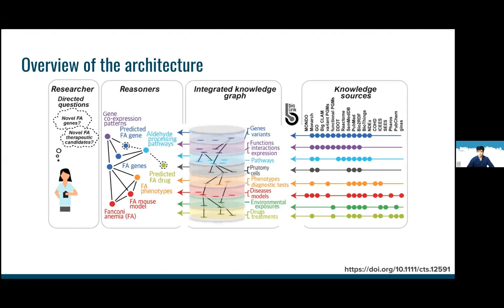This is an overview of the architecture, and this has changed a bit across time, but in principle it remains the same, where the flow of information is going from right to left, where we have different knowledge sources, and each knowledge source is specific in the type of information or the data types that they provide. For example, certain sources may be rich in information about genes, some may be rich about variants, functions, pathways, disease models, and environmental exposures, and so on. So the idea is that we would create an integrated knowledge graph such that these graphs can be queried by these relay agents, and then the results can be ranked, scored, and prioritized, and then sent back to the user. And the user can be a student, a researcher, a technician, a clinician, or even a scientist, what have you.